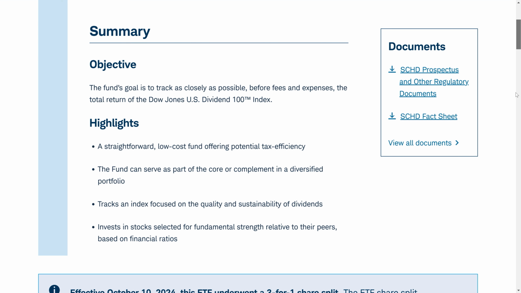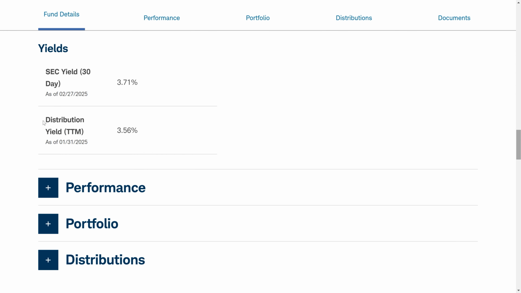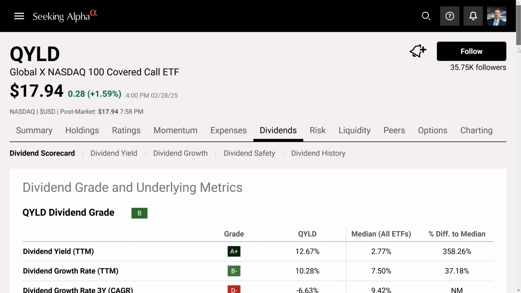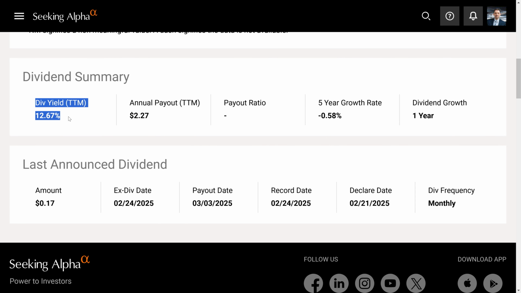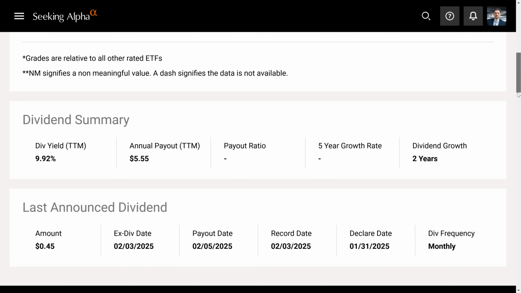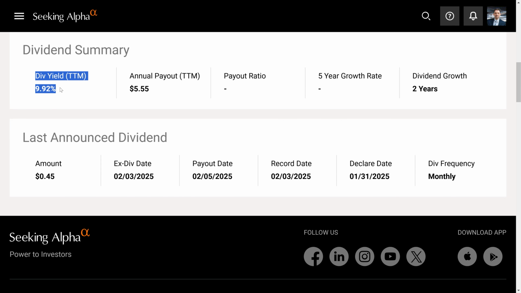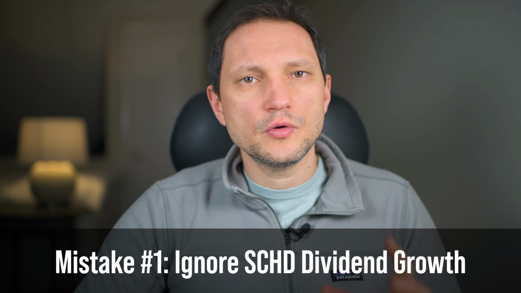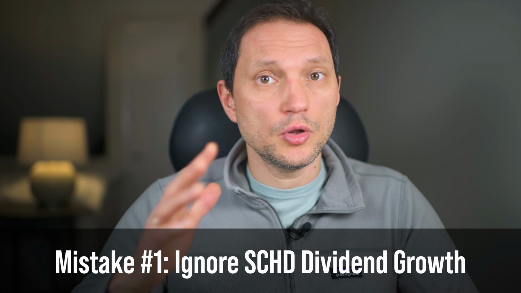First off, many people point out that SCHD pays a measly 3.5% dividend yield. It's nothing in comparison to some other funds. If we look at some popular covered call funds like QYLD or GPQ, their yield stands at around 10% or 12%. And here's the problem with this comparison. It turns into yield chasing. Sure, if you go with high yielders like GPQ or QYLD, you will get high income short term. But the common mistake here is to ignore dividend growth potential long term.